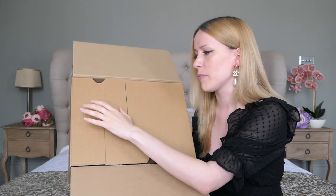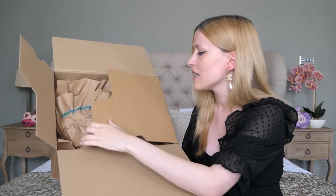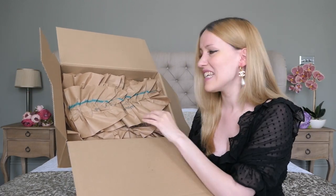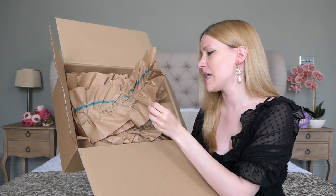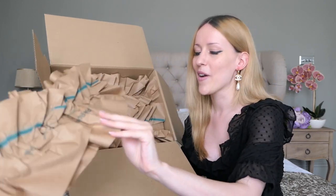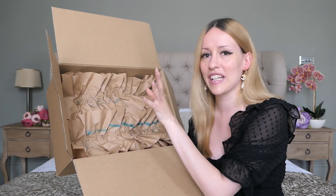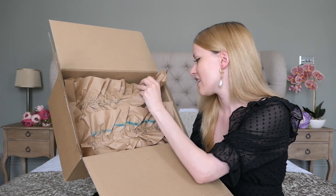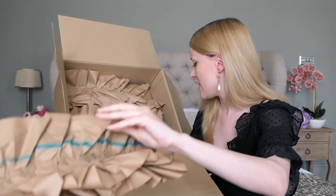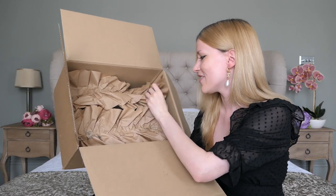The bag should not be that much bigger actually, so I really like that they stuff it so nicely. I can always use the paper to stuff the bag again immediately, which is quite nice. Let's see — I don't know if it comes with the original dust bag or anything. Oh, it looks like it does! Okay, are you ready?